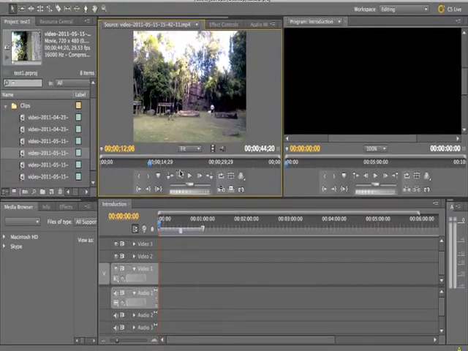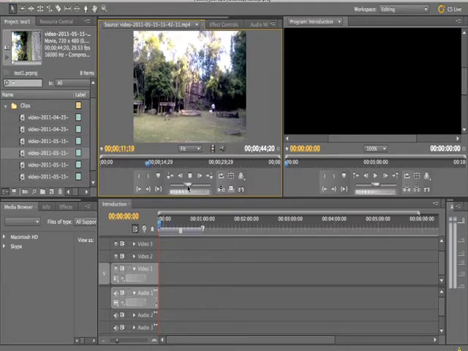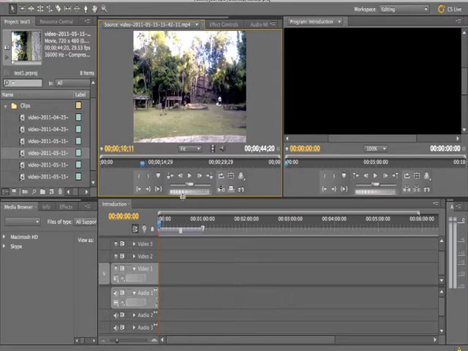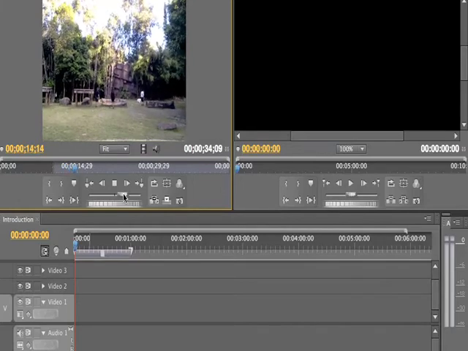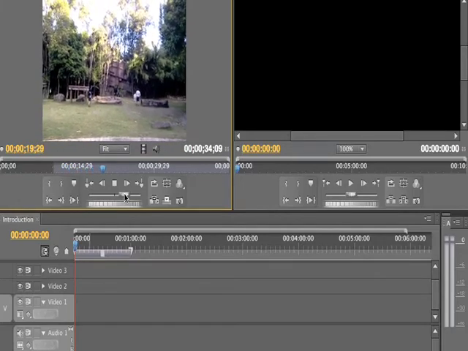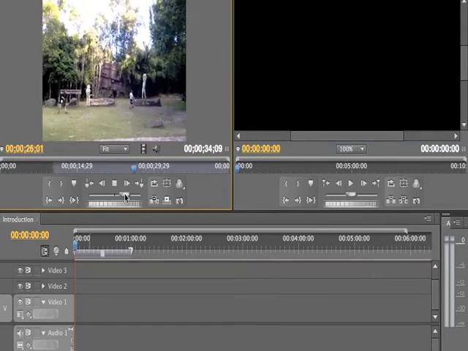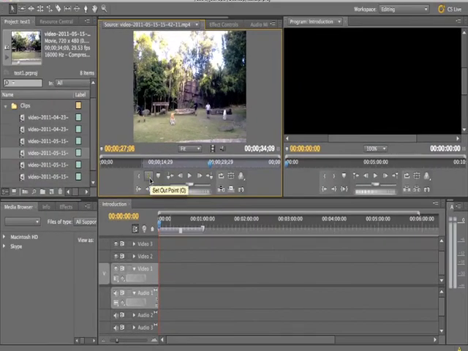Now, once we get to a point where we're ready to put onto our stage, we do what's called the in and out point. So we have in and out markers. So we set our in point by clicking on this marker here, and then we just fast forward it to where we want to stop. And then we come over here to our out point. And once we've done that, we can just grab this footage, drag it down onto our first video track.